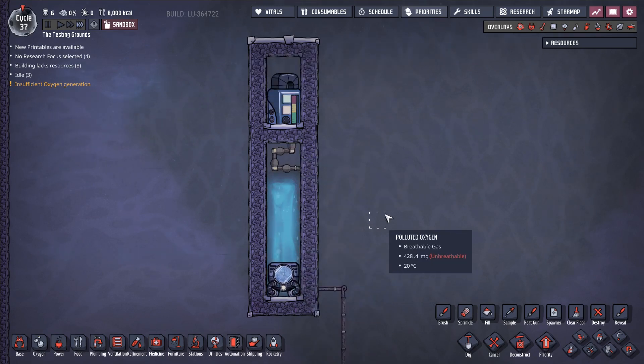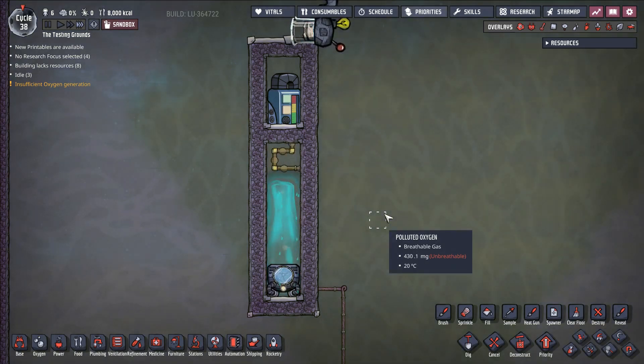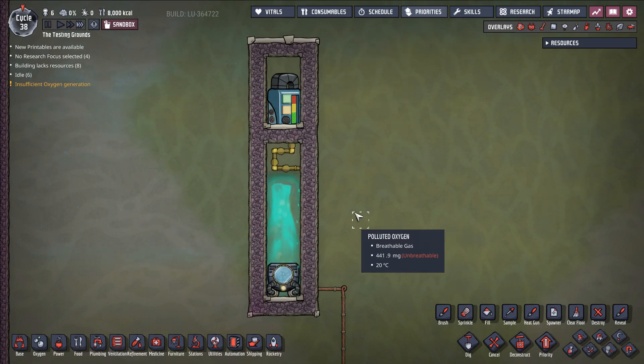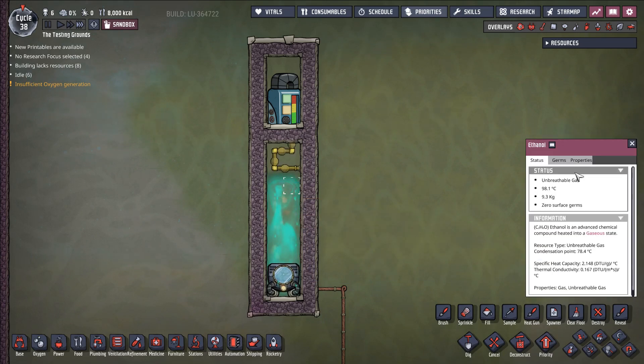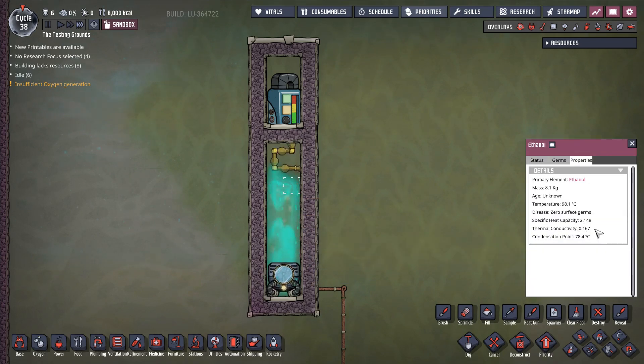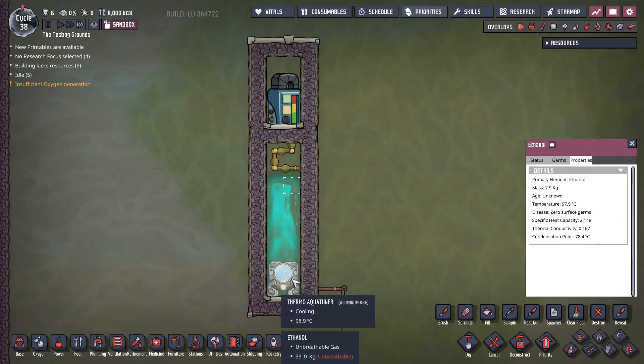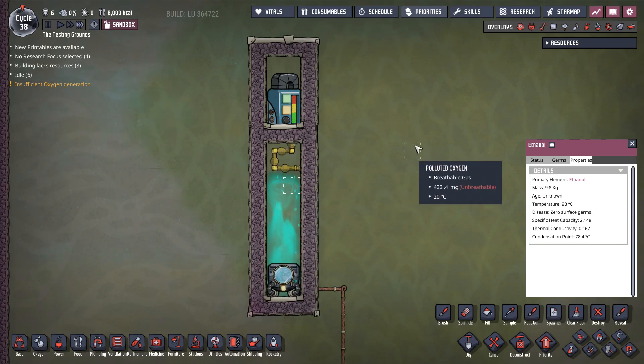The only reason why I didn't build this system in my maximum difficulty Oxygen Not Included let's play was that I had the expectation that this system would get nerfed or changed or balanced in some way. I didn't want my entire base relying upon something like this, because then the entire base would break as soon as the game got patched. But it's been 200 cycles in our maximum difficulty let's play — go check that out, by the way — and nothing's changed. In fact, the system has gotten better, because one of the changes they've made is they decreased the thermal conductivity of ethanol. This used to be about 15 times higher, and now, because it's lower, there's less efficiency loss due to conduction of heat from the cold area down to the hot area.